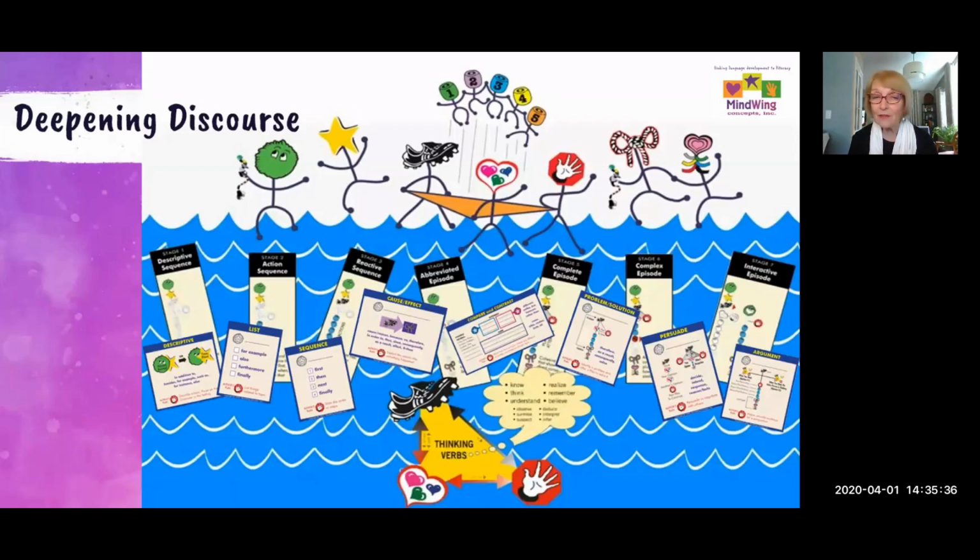Kids go through these stages, not as hard and fast stages, but as areas like temporal sequencing, cause and effect, and problem solving. There are also narrative and expository text structures that are very common in the schools, and you'll see them both there. At the deepest level is the critical thinking triangle, and I'm going to talk about that in a couple of minutes.